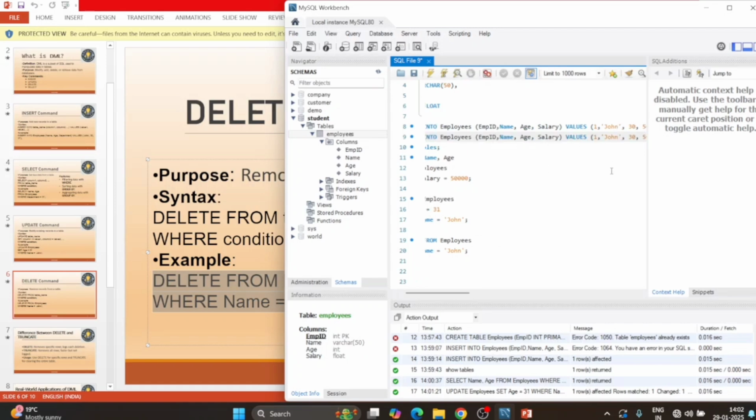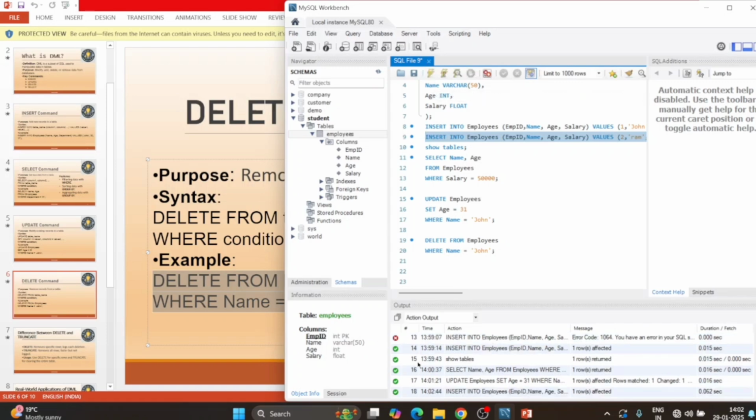So there is 2, suppose his name is Ram, and then age 32, then salary is suppose 60k. Okay, so see, insert, just select, select this properly. Okay, insert.